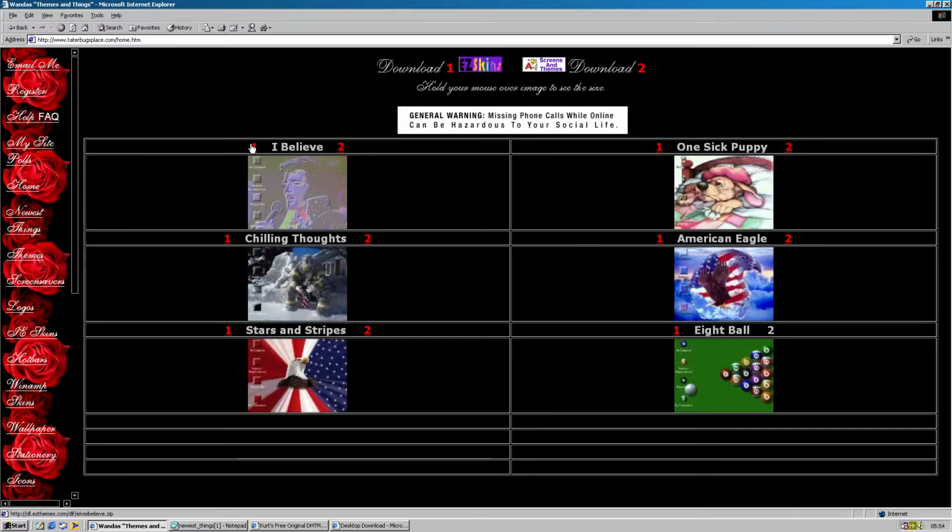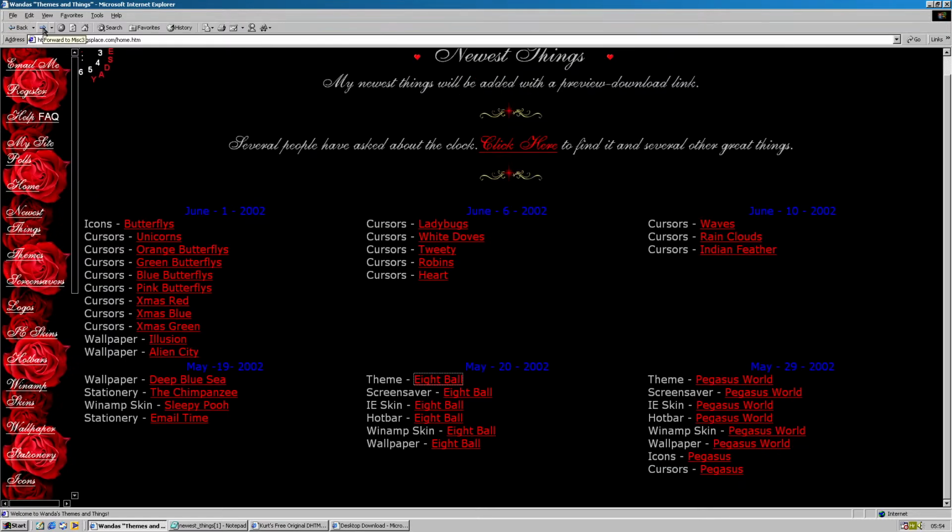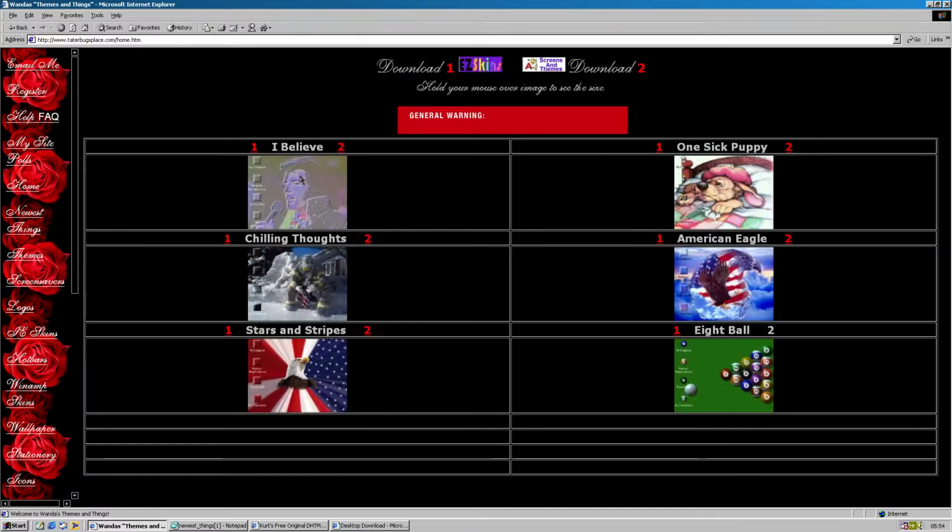So what's this? Actually, I have no idea which page this is exactly. I did click on the theme for the 8-ball and they have something like this. It says download easy skins. Oh, and download for screens and themes. There's also the size for the image in here. So I assume these are the themes.